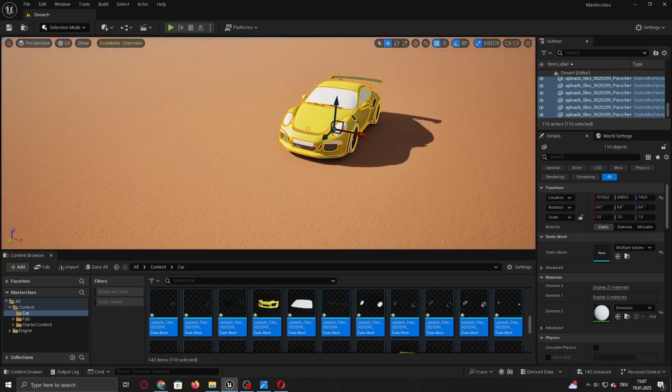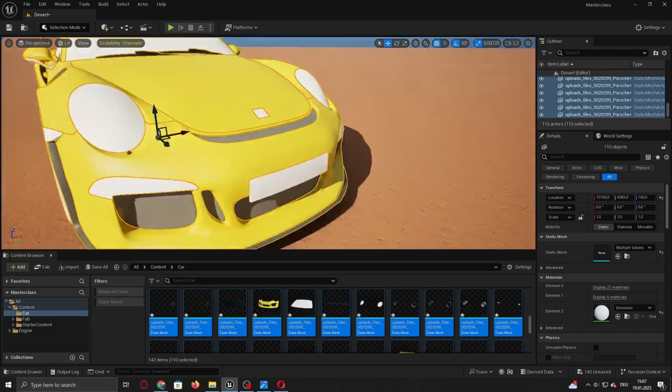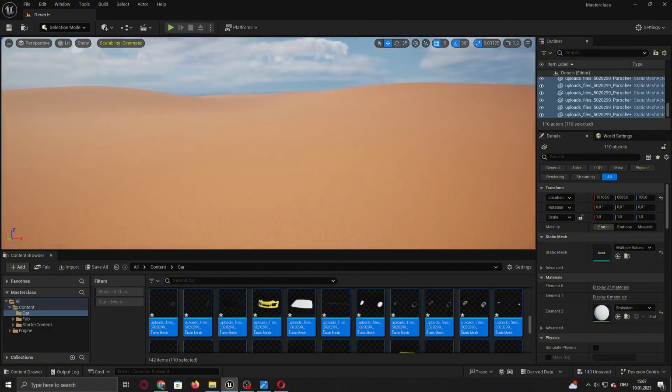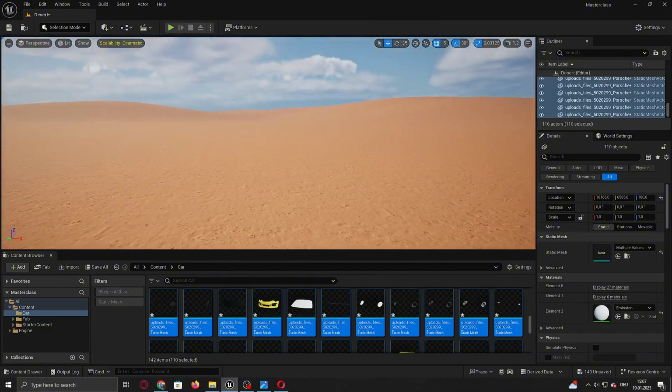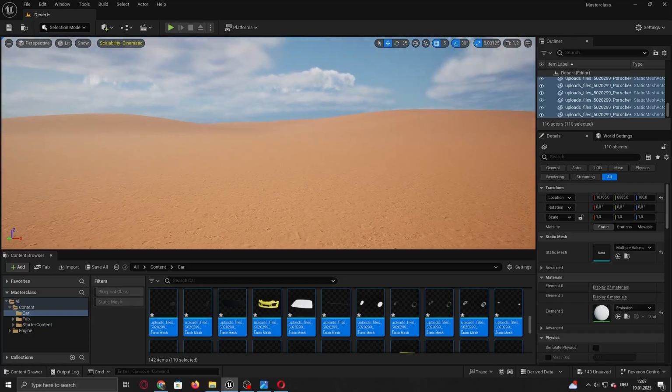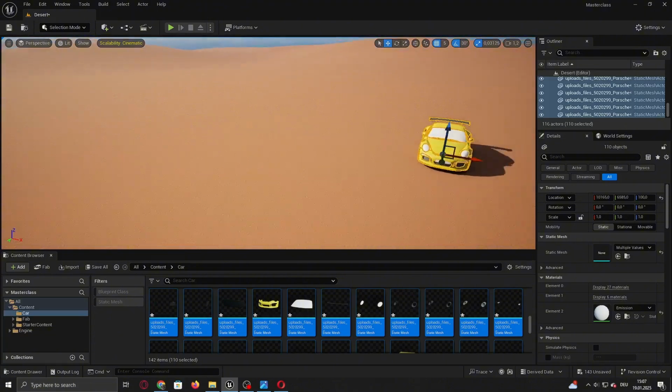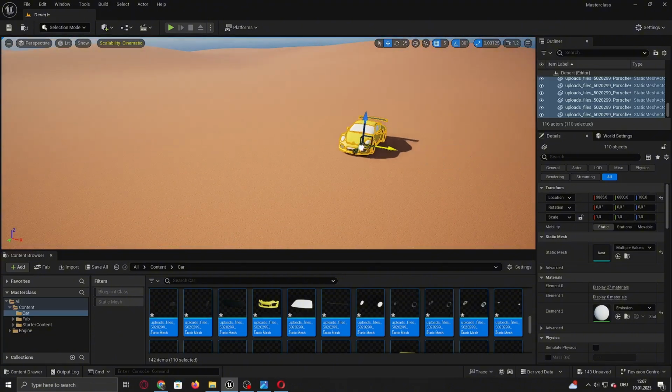Now that we have all the parts of the vehicle of our car selected, let's try to find a nice spot to place it. Maybe like right here. Drag it over here.